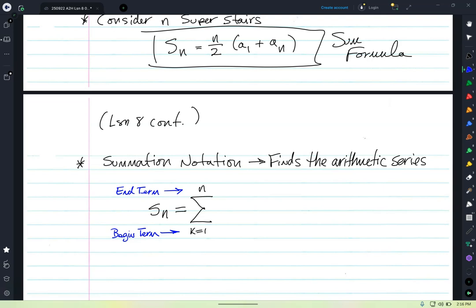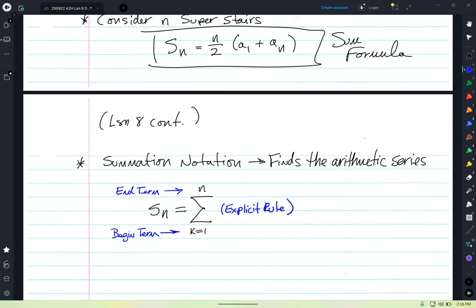Now, there's one other part to the sigma that you need in here, and that's right in the middle. And so I'm going to put this in parentheses. This is the explicit rule or explicit formula. Wait, that sounds like a lesson we did. Mm-hmm. No. Power drill. This is your power drill rule.